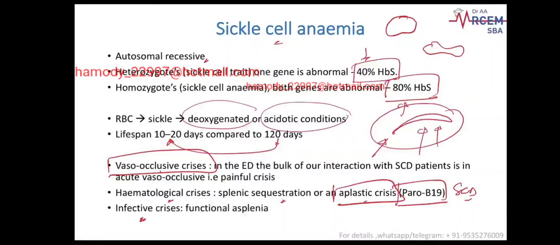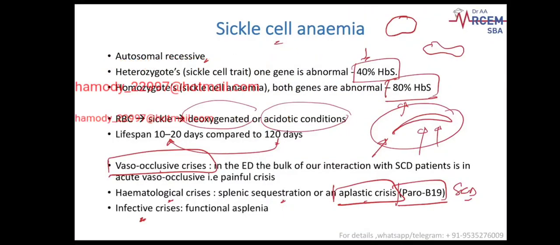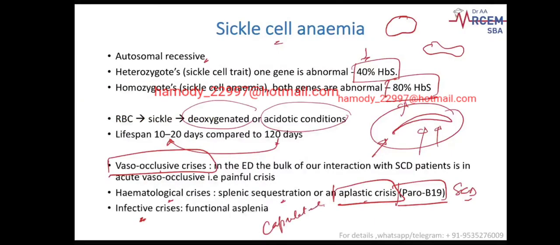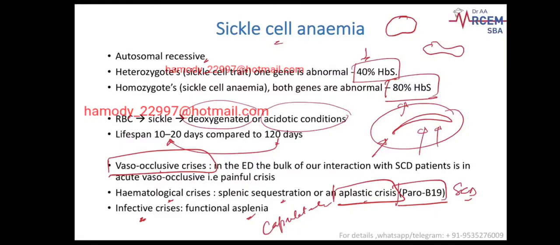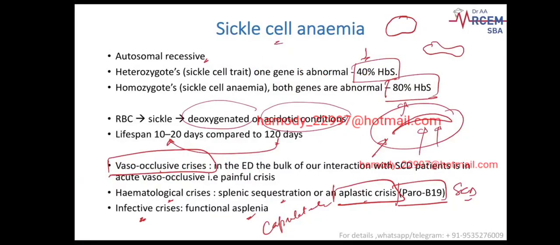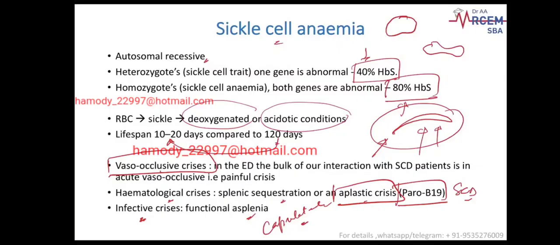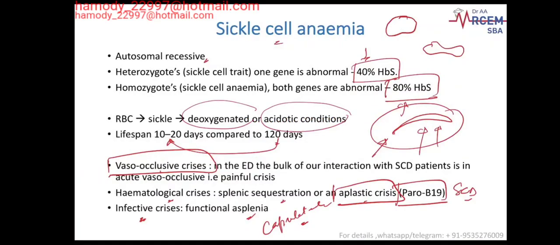Infective crisis. Why are they prone to infections? Infective crisis means they are exposed to infections. What kind of infections? Capsulated organisms, because the spleen undergoes autosplenectomy. The non-flexible sickled RBCs get stuck in the spleen, resulting in infarction of the spleen. Eventually that part of the spleen dies because of the infarctions, and it might not be functional at all by the time they reach adulthood, resulting in exposure to capsulated organisms like Streptococcus pneumoniae, Klebsiella pneumoniae, Pseudomonas aeruginosa. All of these are capsulated organisms. They get exposed to these organisms.